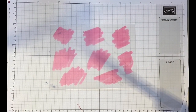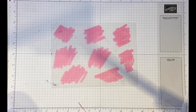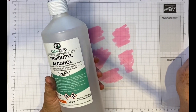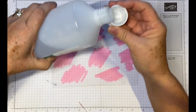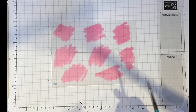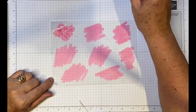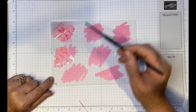We then need to add our alcohol. I'm going to use a paintbrush to do it. The alcohol that I'm using is isopropyl alcohol, 99.9% proof. You can get it lower than this, but to get it to work really well, you need the higher percentage. You can also use the misting sprays from Stampin' Up, and they create a different effect. So it's worth trying all the different ways of adding alcohol to the vellum.